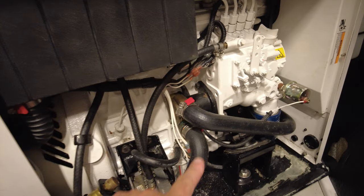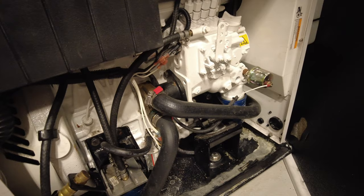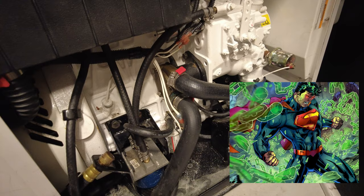So this is the impeller. It takes the seawater in and then turns it around, does some sort of wizardry, cools down the engine, and goes back out again. Anyway, I've got to fix the impeller, and I luckily have a spare because I've been through this all before. Now, before you even start any of this job, there's one thing you've got to make sure you do. You've got to make sure, first of all, that you've got hands of kryptonite. And the second thing you've got to do is find the all-elusive number 10.